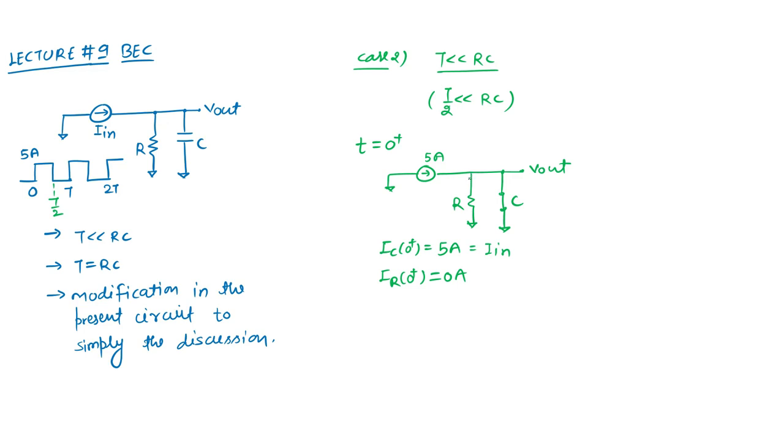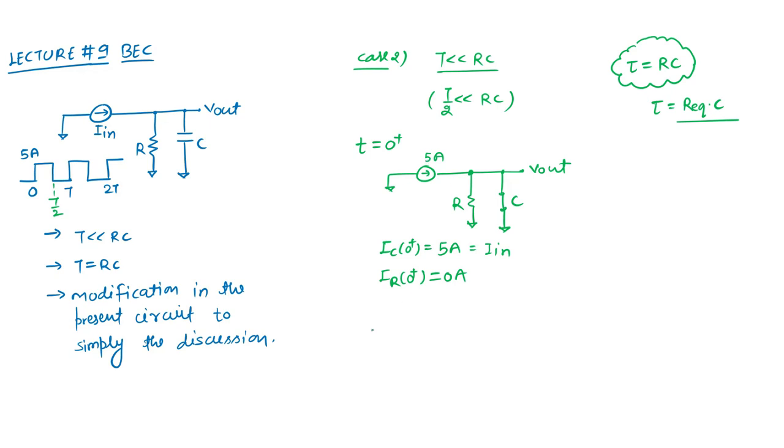In the previous class I told that this RC is tau, and from the calculation of tau, it comes as R equivalent times C, where R equivalent for this circuit, when my current source is open because it is an independent source, comes to be R. We saw this in the previous class. Now if my RC is much greater than T by 2, it means I applied my current source at t equal to 0 positive, but I am not giving much time to charge the capacitor, and in a very short time, which is T by 2 in comparison to RC, we are removing the current source.